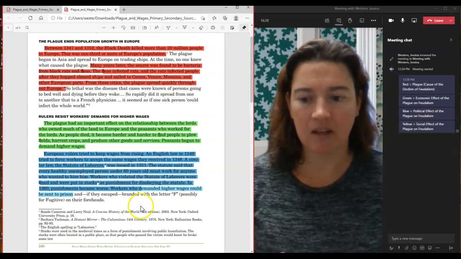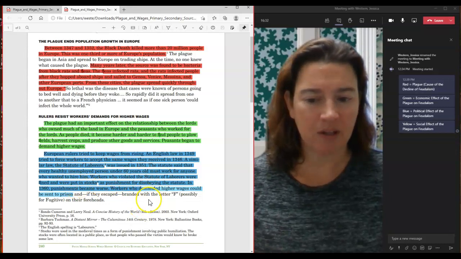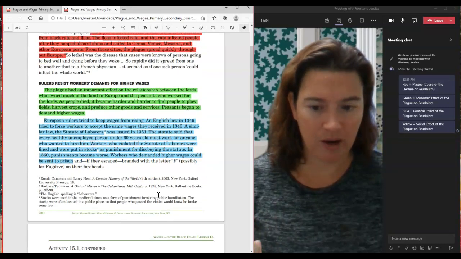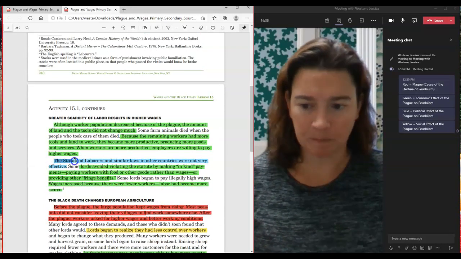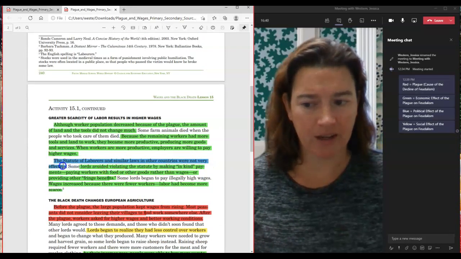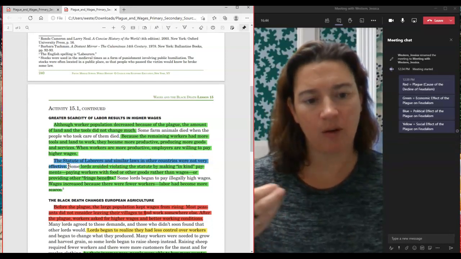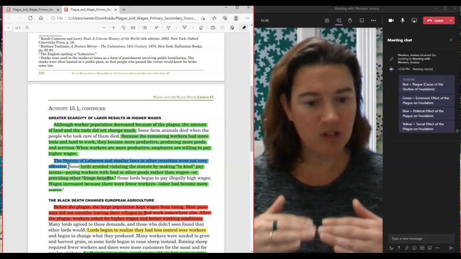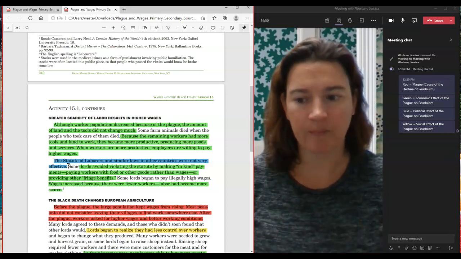And that's what happens within the feudal system. So all of these laws they try to put into place, they don't work, right? So eventually what happens, and it tells us here, is that these laws were very ineffective. They did not work. It was the lords trying to use their political power and their political pressure to push the peasants back down into that bottom rung of the feudal system economically.